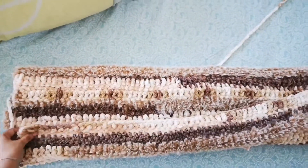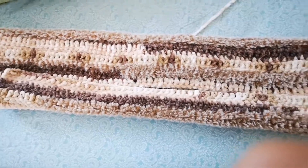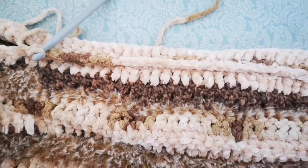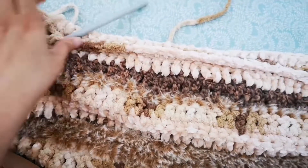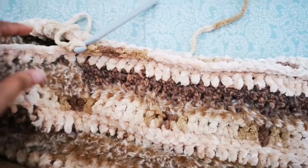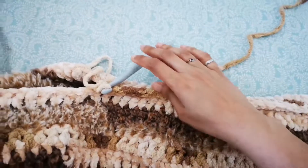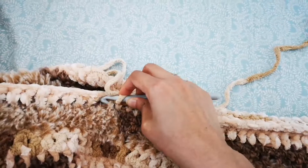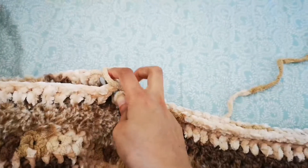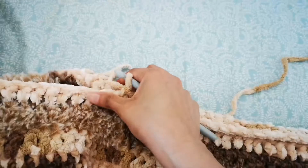Stitching it together makes it a cover so you can put the pillow inside. I'll show you how I do the ends as well. You can see how I'm single crocheting — just going through the ends with the yarn and doing a little stitch so it becomes a cylindrical loop that the pillow slides through.